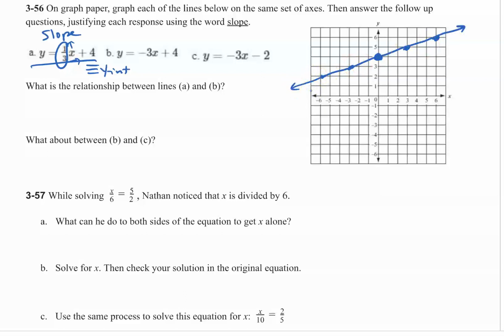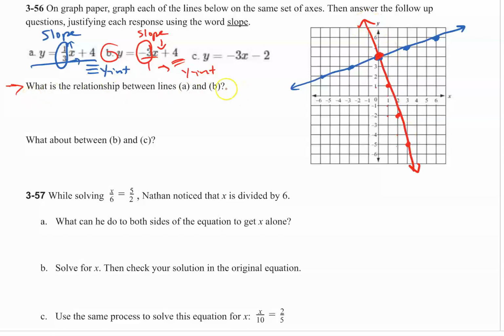And then I will also graph B, so I can answer this question about it. Let's graph B. So with B, you have a y-intercept of 4 and a slope of negative 3. Don't forget that negative 3 is the same as negative 3 over 1. So what you do is you go to 4 on the y-axis, that's the y-intercept, and you go down 3, right 1. That's the slope. Since the rise is negative, we'll go down 3 and then over to the right 1.